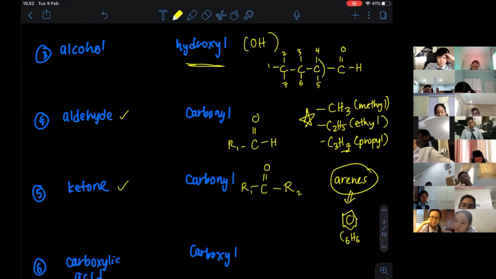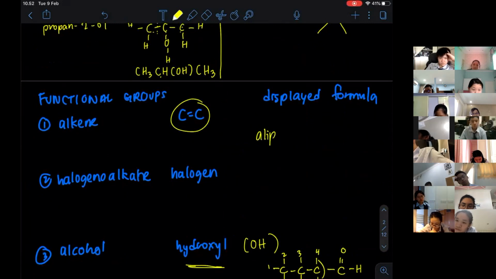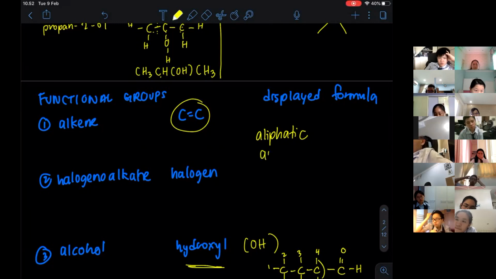In chemistry, we don't actually say straight chain. We call them aliphatic. Aliphatic compound. Why is there this term? Basically, it's just a straight chain with branches. And what is going to be an aromatic compound? Aromatic compound is the one that I mentioned to you. The moment you can see a benzene structure like this, this is called arenes, and they are going to be aromatic.